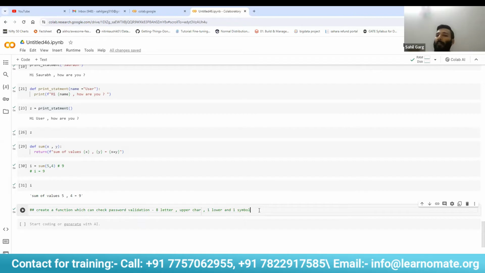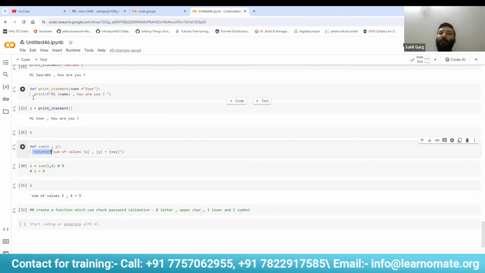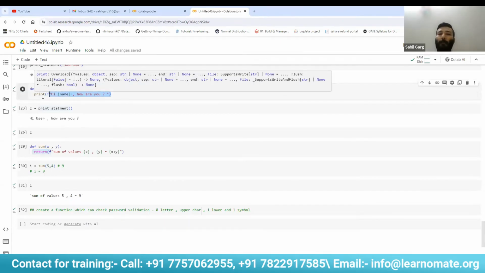Because when you're applying a returnable function, we also have to think that you are gonna store or utilize some memory in the computer. Whereas in the case of a print statement, you are not utilizing additional memory.